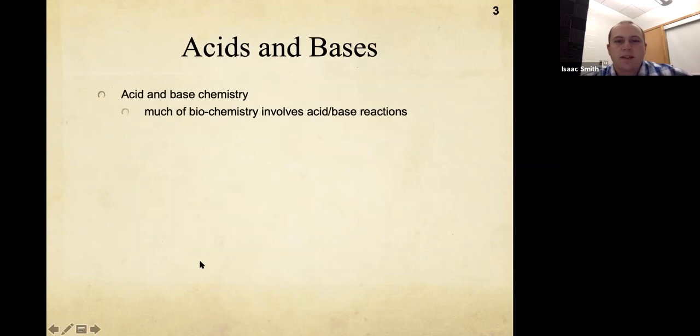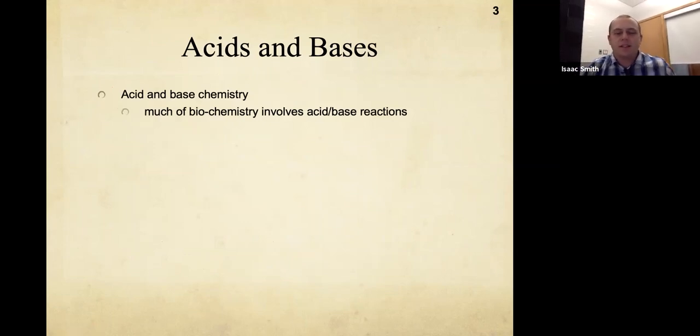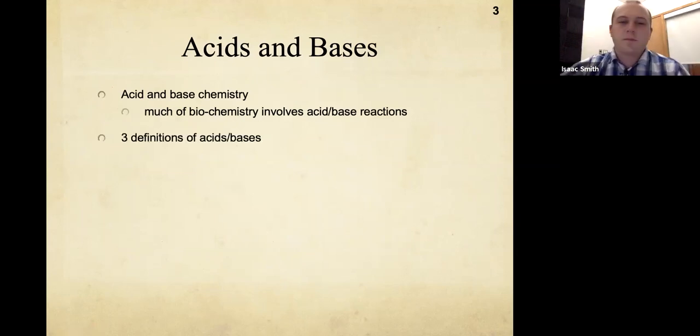All right, so we're going to talk about acids and bases now. You're going to see this a lot in Chem 285. Acid-base chemistry is all over the place. So this is going to be a good introduction. So there's kind of 3 definitions of acids and bases. After you're familiar with them, you'll kind of see that it's really more like 3 different perspectives or ways of looking at acids and bases, and some are more general than others.